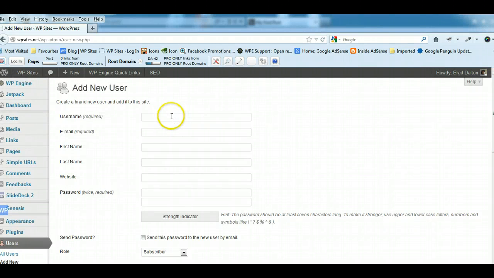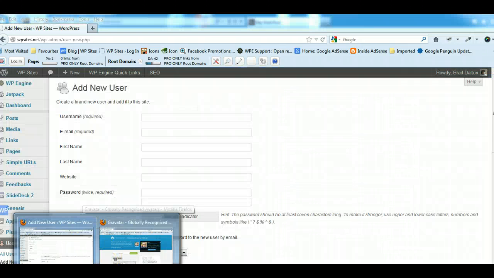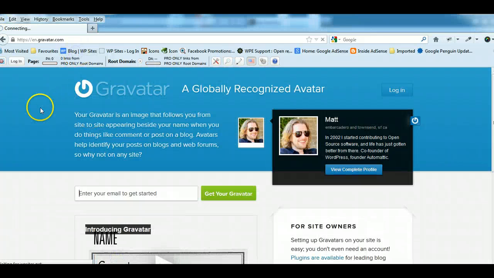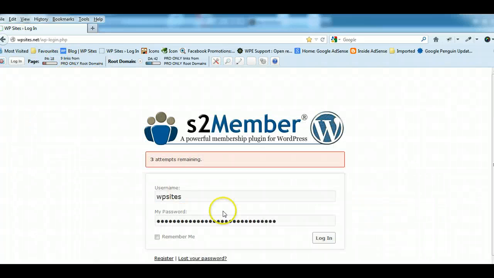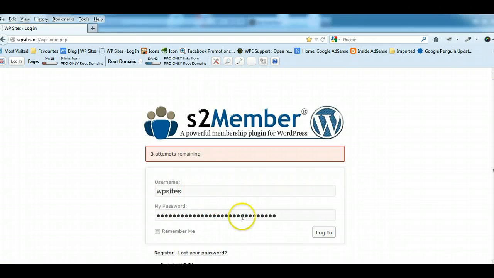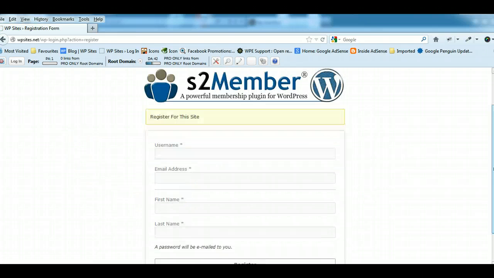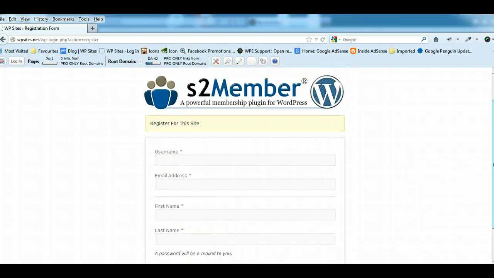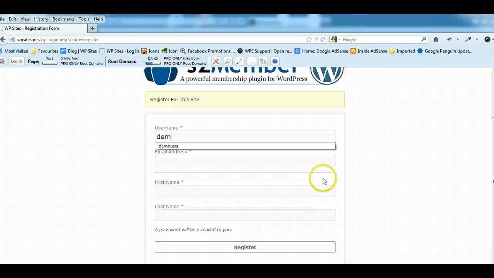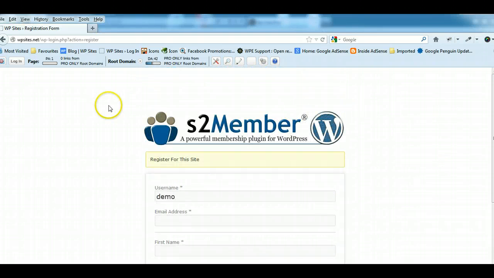Now it's just simply a matter of creating a username for them. You can add them manually yourself, or they can actually register themselves. So let's just have a look at that. You can actually put a register box or a register link anywhere on your site. I've got it up here, it's called members login, so my existing members can log in here, or they can actually put register here. So they can create their own username, choose their email address, put their first name, and they can register, and they'll get sent an email, and that'll go through to them, and they can confirm that.